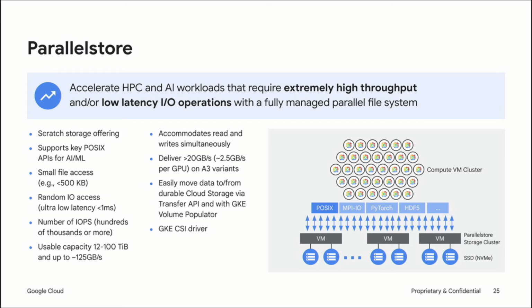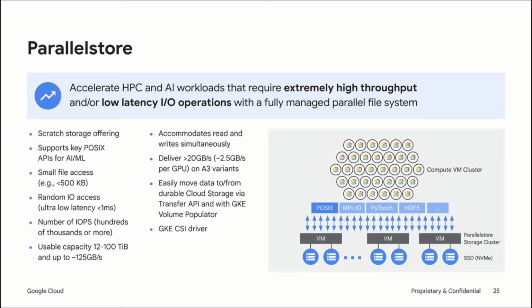What we're seeing is that, especially when a user has been using a parallel file system on-prem for all of their workloads, then when they try to migrate into the cloud, they have written it in a way that not only needs the file-based interface, but also has created hundreds of millions of small files or is reading really small I/O out of larger files. That type of general behavior and expectation from the training job is enabled through Parallelstore, and that's been our key focus, to really differentiate the offering in that area.